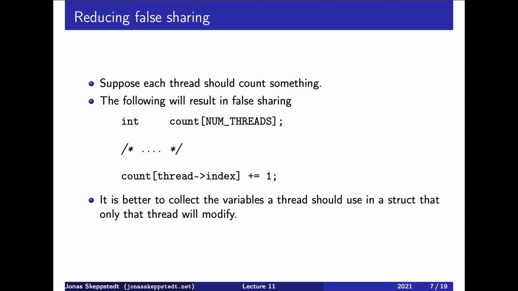How can this happen in the preflow push algorithm or some other algorithm? Maybe not a counter, because that might be a thread-local variable, but if you have, for instance, an array of queues, it will be similar to this. This array holds one element per thread. That is typical. It can happen in labs 3, 4, and 6, when you have these two phases of the preflow push algorithm to collect the different work items. So this should be avoided.